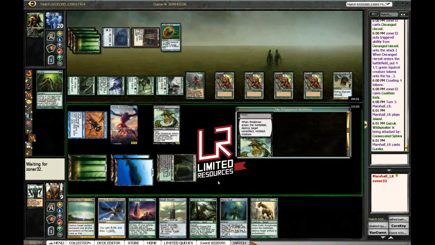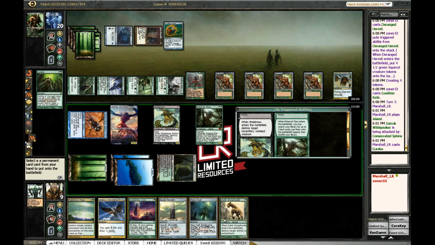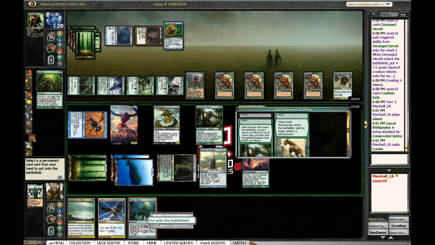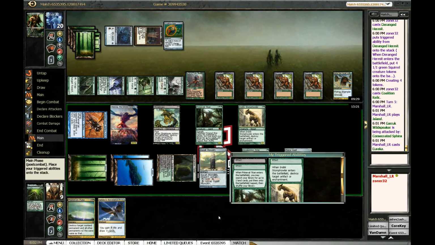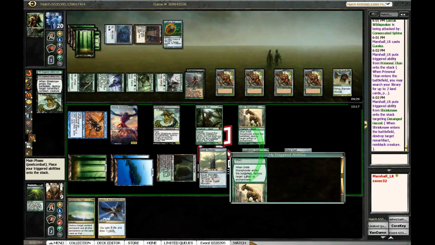So this thing goes on the stack, but we got to finish putting everything else on the battlefield too. What did he put in? Forest? So he just had a couple of forests. All right. I'll put this on the battlefield. I'll put this on the battlefield. I'll put this on the battlefield. I'll put this on the battlefield. Oh my God. Okay. That was fun. Destroy this thing.